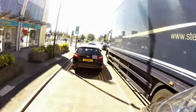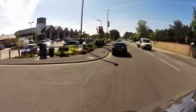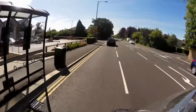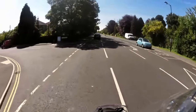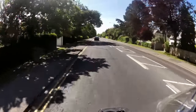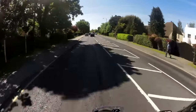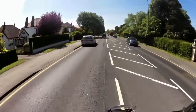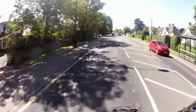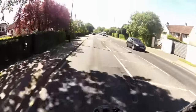So I parked up on the pavement and pulled my... I got stuck there. And I pulled my side stand down, and the bike didn't seem to want it at all. It was a bit too upright. It was as if the bike wasn't particularly safe in that position, because there's a slight slant on the pavement like that. Not as much as that, but a slight one.